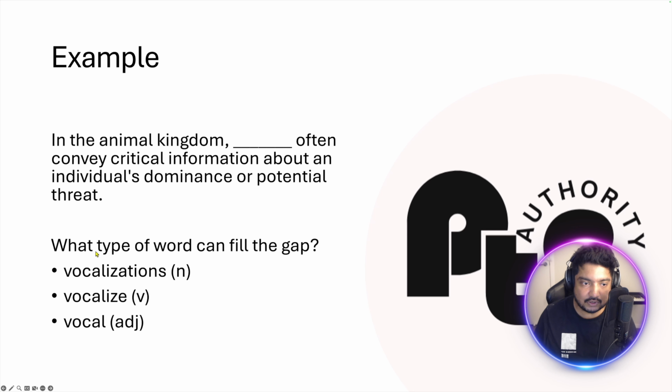Now if you look at this example, you've got three options. With strategy one, you identified that this blank should be a noun, so you've reduced your chances of success from one in three, that is 33%, to the only option, because we've just got one noun in these options. So from 33% to 100% success, which is great. That is strategy number one.